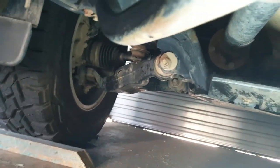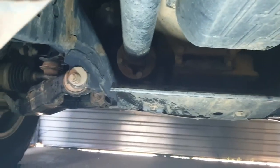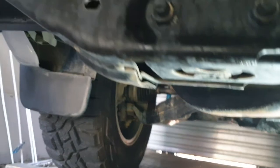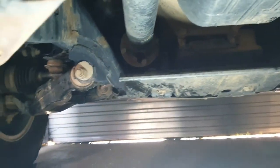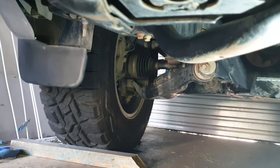You can just see the bottom of the Fulcrum shock absorber there — no issues, all working well. This is the Prado 150, it's a 2015 model, the 3-litre — last of the 3-litres. It's a bit dirty from dust but there are no leaks. At 176,000 kilometres, no problems at all. Anything recently we had was a problem with the relay where the car tried to start itself. You've got the Fulcrum and King Springs on the front as well — we left that job to the suspension guys.